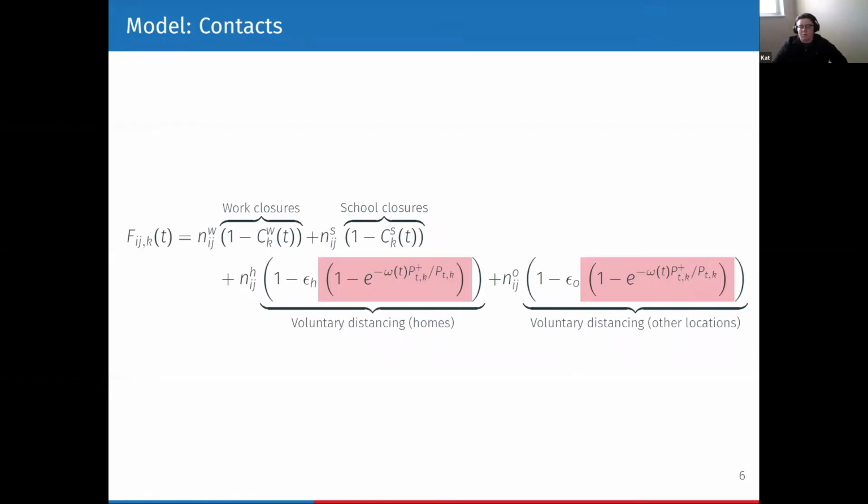locations. So the way that we model that occurring is the idea that people can choose whether to do this or not. And the way that they gauge the extent to which they should be voluntarily distancing is based on their risk perception, where we assume the risk is based on the number of active cases in their region. So if there are a lot of active cases in my region, I go, I don't want to get COVID, so I'm going to be careful. I'm going to limit my contacts as much as possible. And we have this omega T on there, which is just a risk perception coefficient.